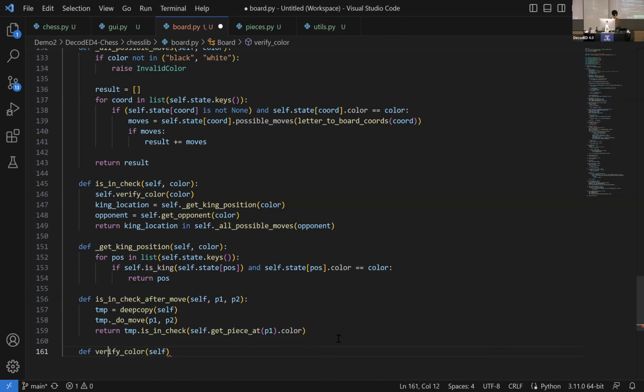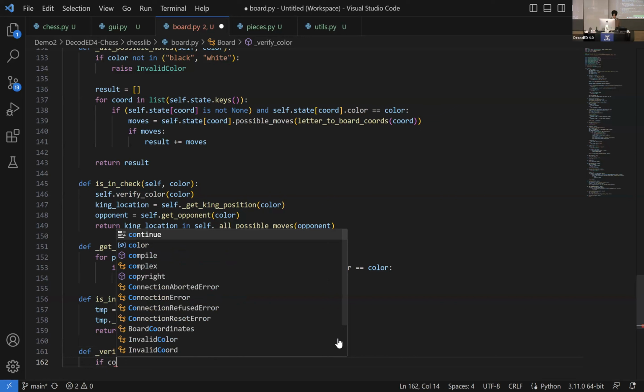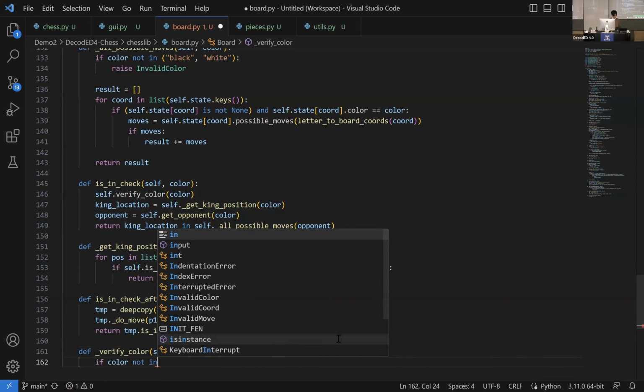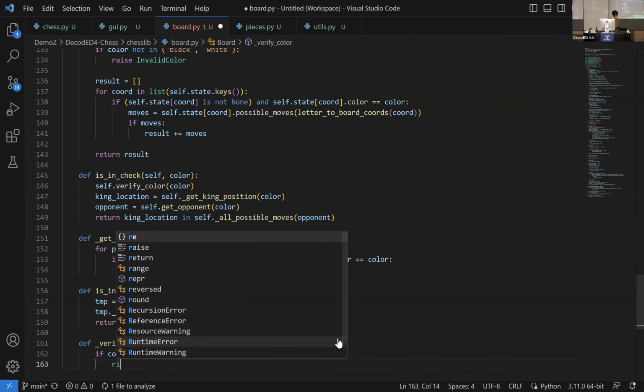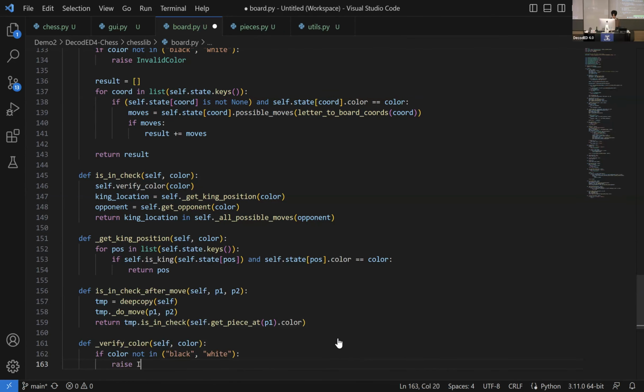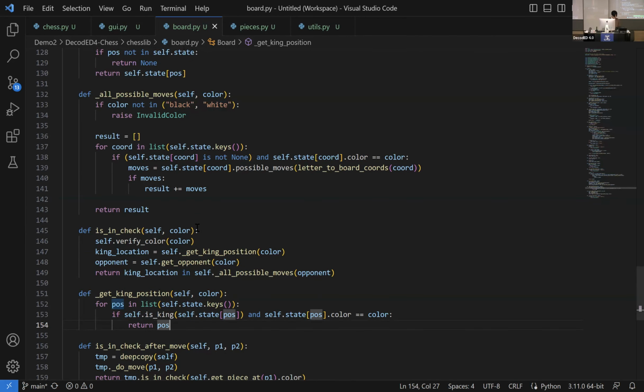Oh, there's an underscore. So with the color. So this is just a guard. If the color of my piece is not black or white, then I'm going to raise an error, the invalid color error. Okay.